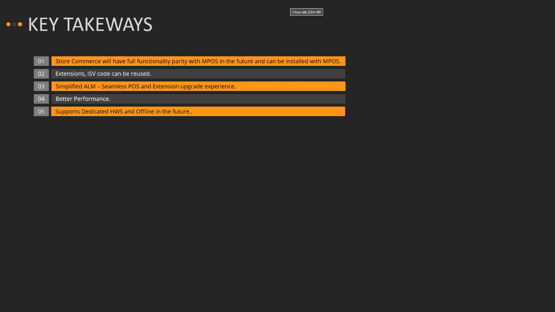And the other big thing: say you like all the benefits and want to migrate to this new app. The migration should be straightforward. You don't have to rewrite any of your extension code or your ISV code, only how you package it is going to be a little different. Suppose previously you used Modern Point of Sale, you can still take the same extension code, now package it as a Cloud POS extension, and then deploy it.